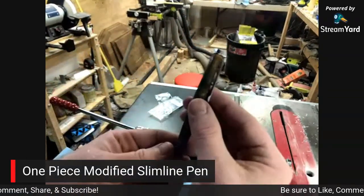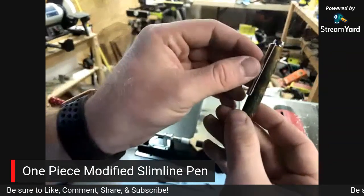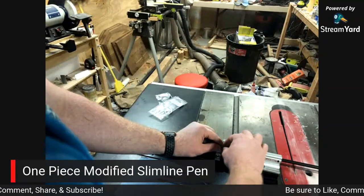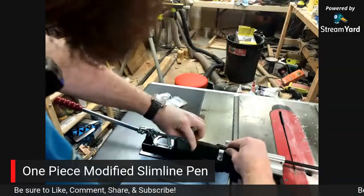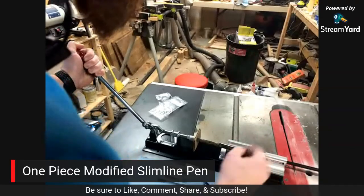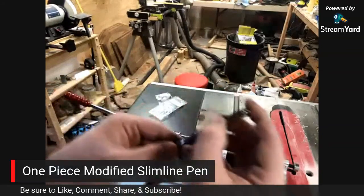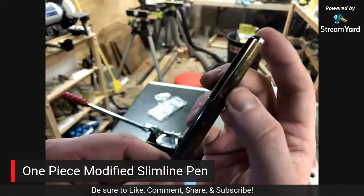Now, I'm looking at this pen and I'm thinking, I don't know that there's a bad spot to put this, but I think I want to put this clip right here. The clip is really good if you know that you have defects in your pen that aren't going to go anywhere but are just small things. The clip does a good job of hiding small defects that aren't going to be structural issues. Or if you know that it's just a carry pen for yourself and you can live with it, that's fine too. But if you're going to shows and selling pens, that's another thing. But now our cap and our clip is pressed in.